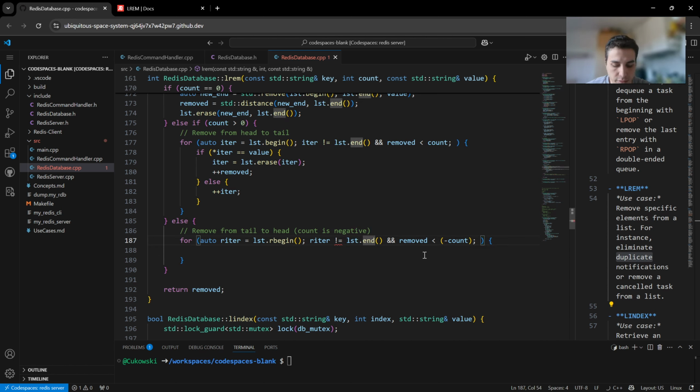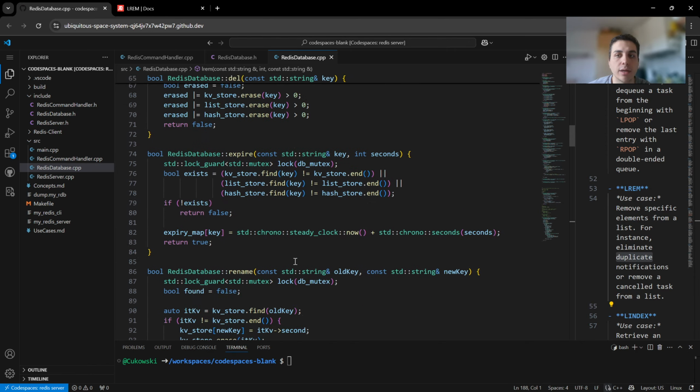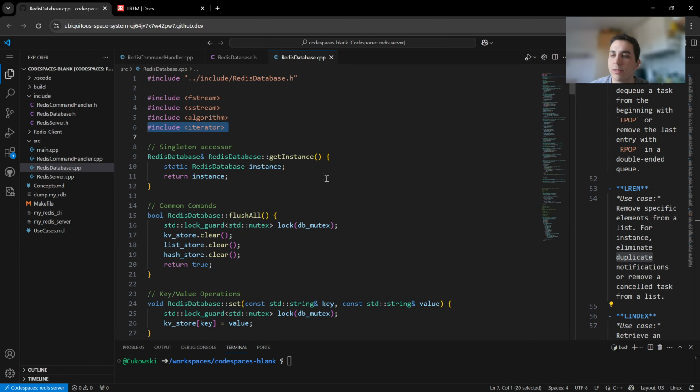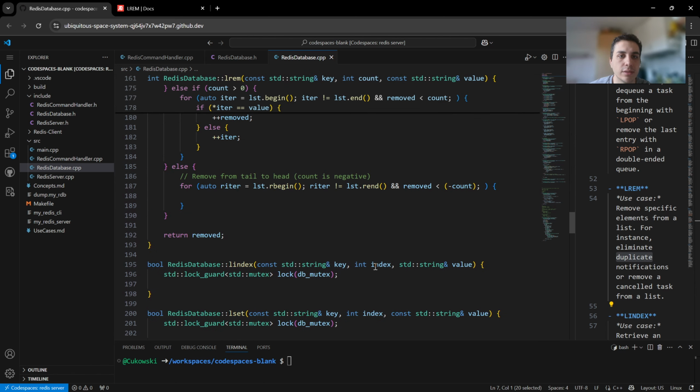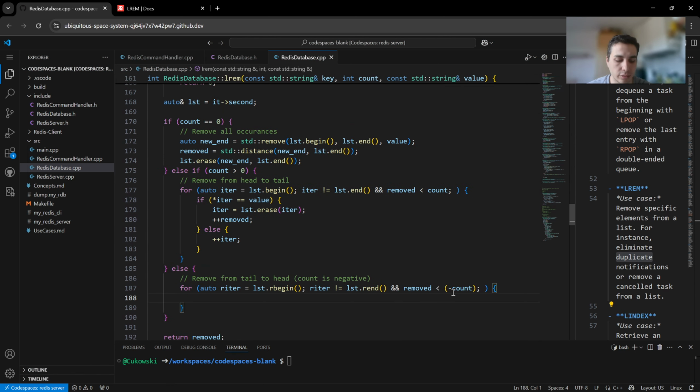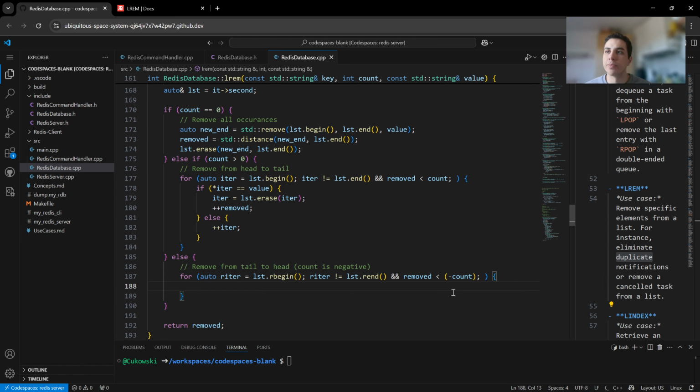Not end, of course, reverse end. Oh, by the way, I added the iterator header to the top of the video, so if you don't have it, go edit, or it will give errors somewhere.